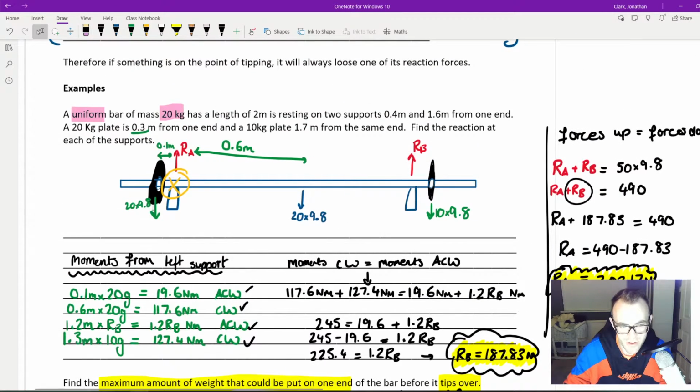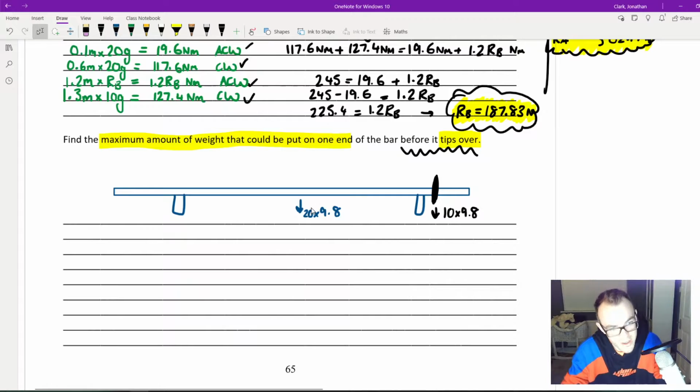Just a reminder, in the previous question, this mass was 20 kilograms and this one was 10. So it was a little bit lopsided before, but now what we're going to do is increase this mass even more. So much so that it's about to tip over. Everything else is going to stay constant. So the bar still weighs 20 kilograms. This mass over here is still 10 kilograms. We don't know this mass, so I'm going to write it as m times 9.8. So I don't know what it is in terms of kilograms. We'll leave it like that for now.